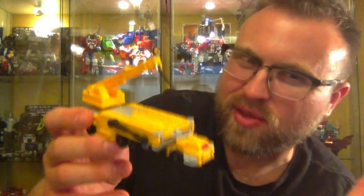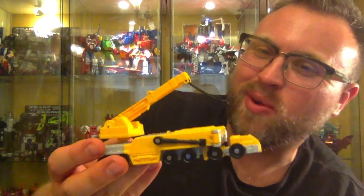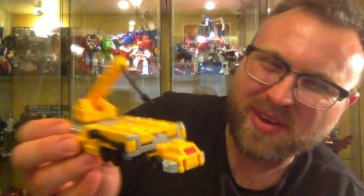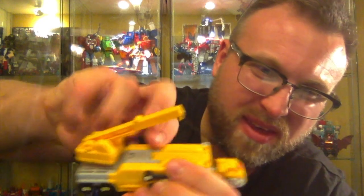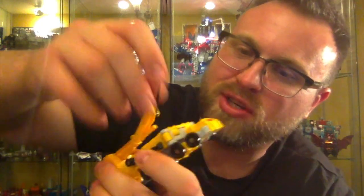And here is Erector himself, better at making things stand up than Viagra. He is a lovely yellow, well, construction vehicle, crane. It's a really cool looking vehicle. It just has such an unfortunate name. What were Hasbro thinking? So this has got a lot of cool parts on it, to be fair. You've got some arms that come down there more for the vehicle/base mode. You've got the crane here, but of course you can fold that back and have it as like a mini tank, which is pretty cool.